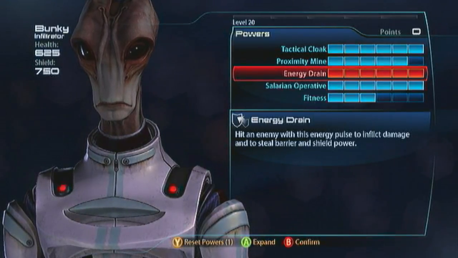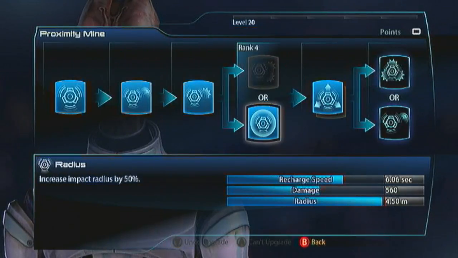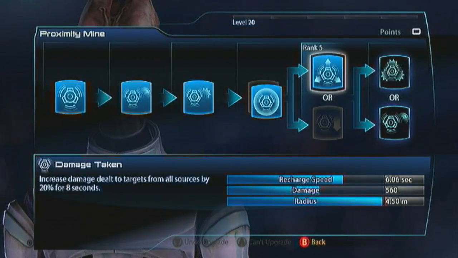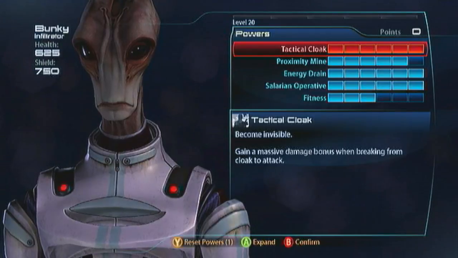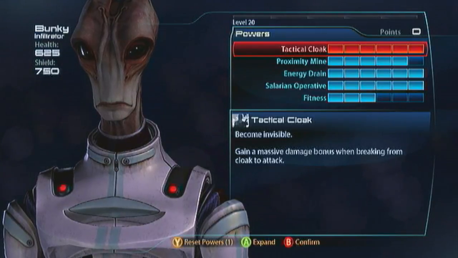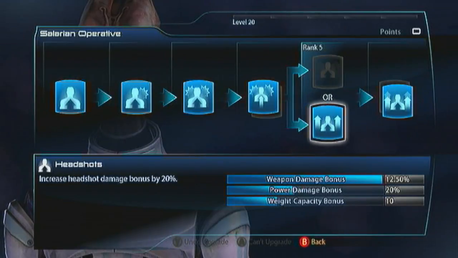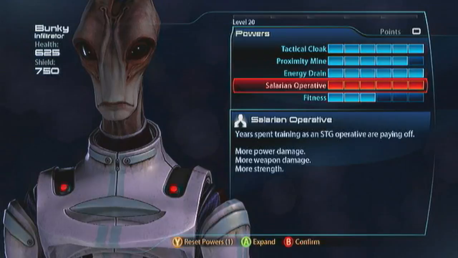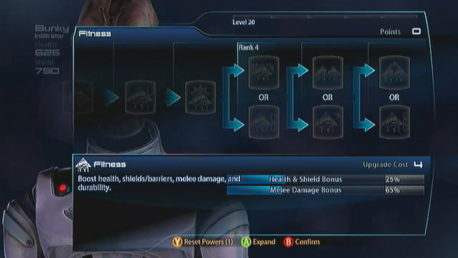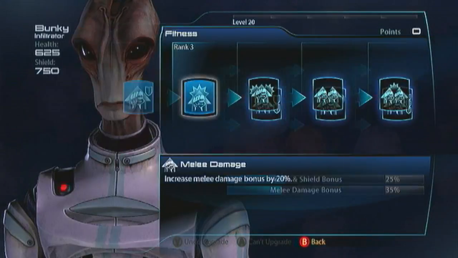When armor rears its ugly head, you've got the proximity mine to weaken it. Go with the radius and the damage taken for the 20% debuff, and that 20% debuff on top of your 105% increase to your sniper rifle damage, you are going to destroy all the boss enemies in this game. Then go with the weapon damage, headshots and weapon damage, and you are just going to be wrecking up the place. Again, you'd only need 3 points in your fitness, because not only have you got tactical cloak, but you've got energy drain to survive with this guy.